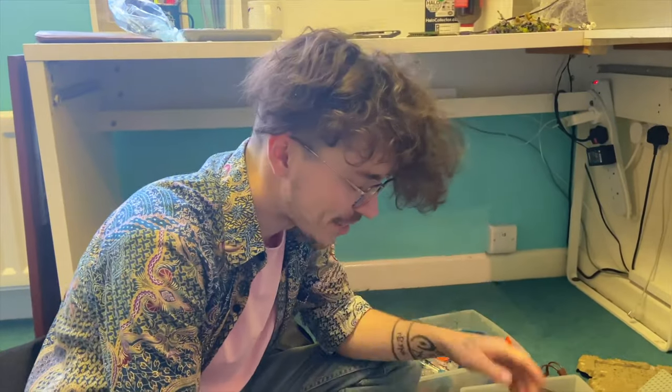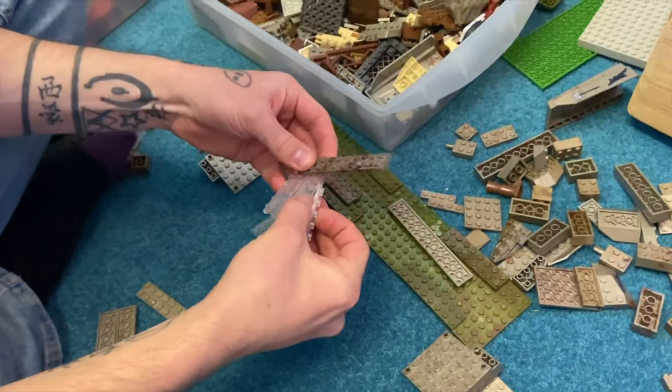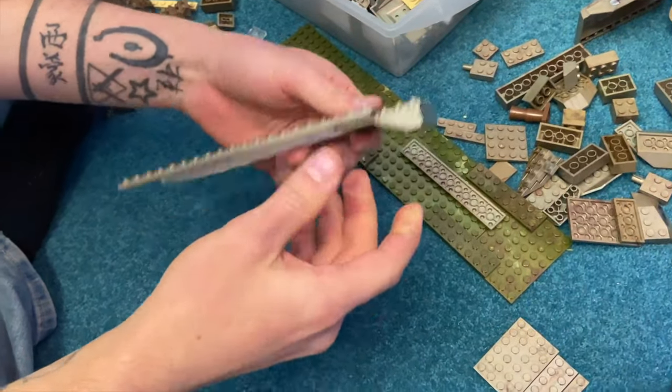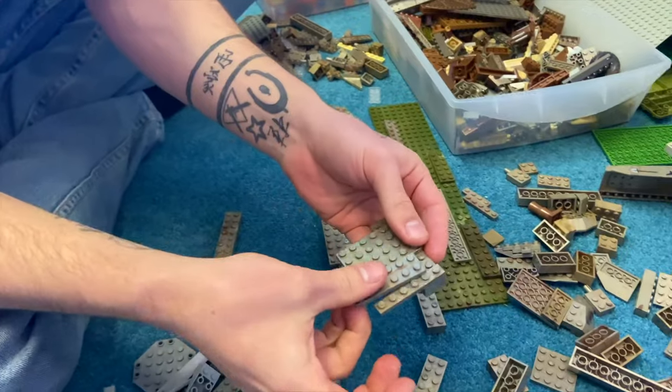So we've decided on desert print for the top of the bridge. Here's our windows, like our transparent glass. And we're gonna clip these in one by one. We've got all of these pieces here. That's gonna clip in nicely there, and that will mimic the top of that. These pieces here will all run underneath this one.